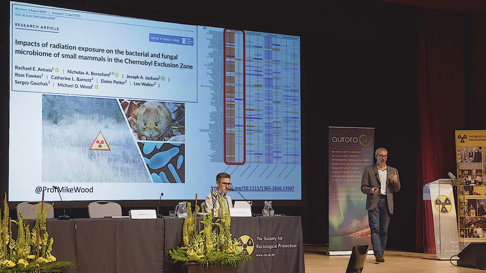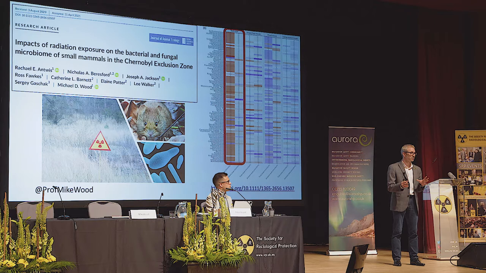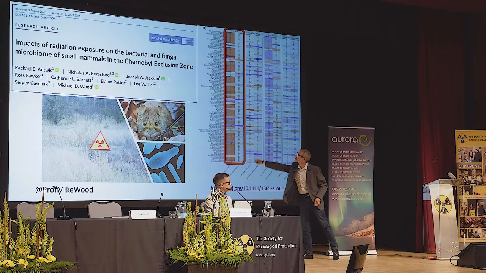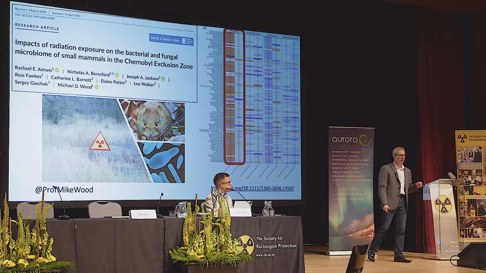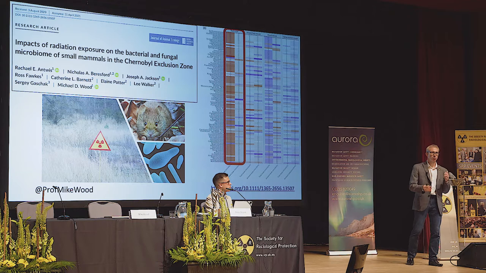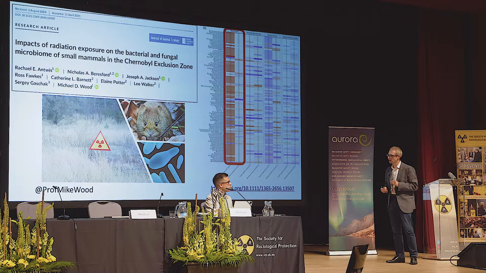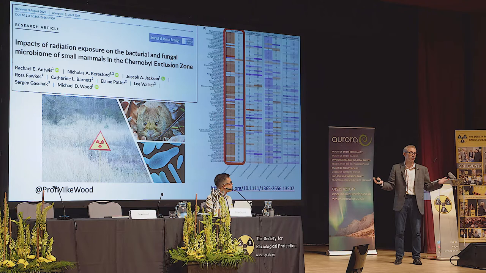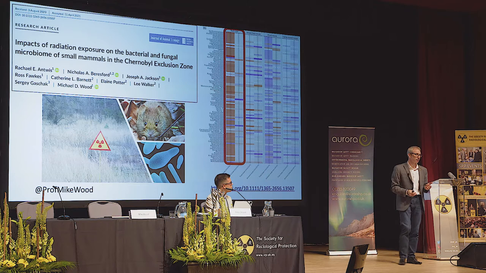That's total dose rate, where we've actually gone through, we've used the ERICA dose assessment tool, measured radionuclides within the organisms, calculated a total dose rate. This column is comparing just against ambient dose rate at each given site. Now, ambient dose rate has been used in many previous studies of radiation effects as a way of actually quantifying the radiation element within this. We see here clear evidence that if you use ambient versus total dose rate, you're going to come up with a different finding. You see that across each of the different sets. So irrespective of what the finding is, they're going to give you different interpretations.